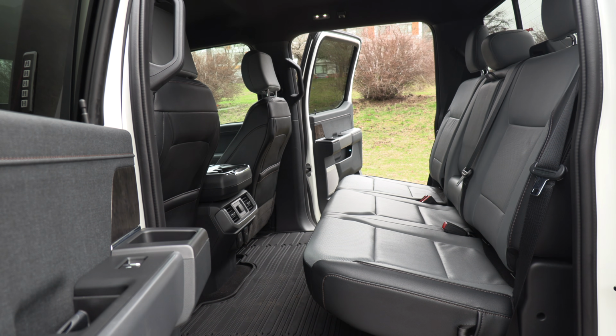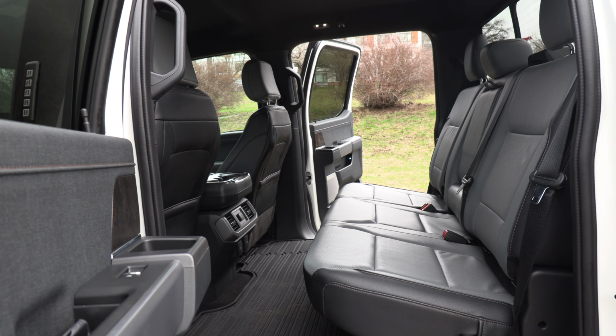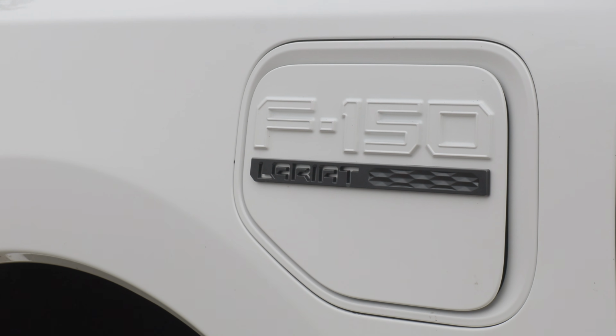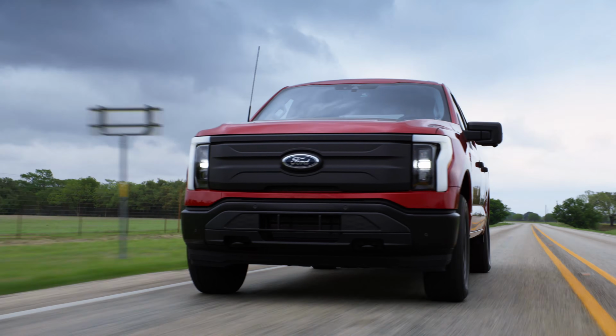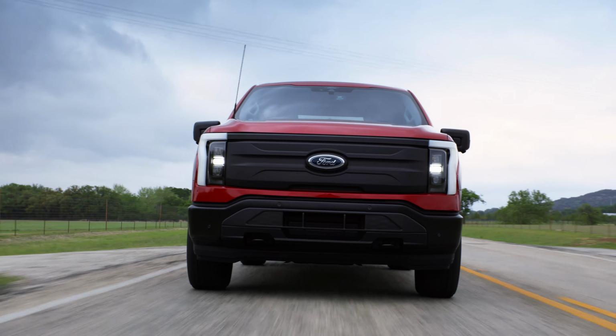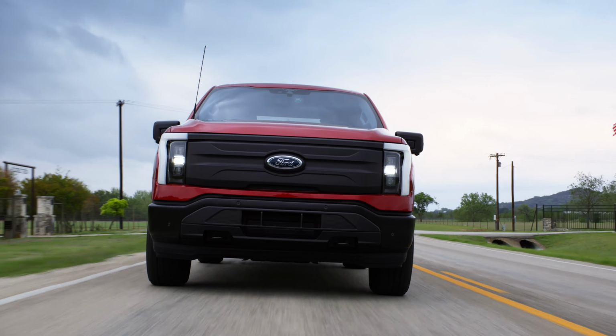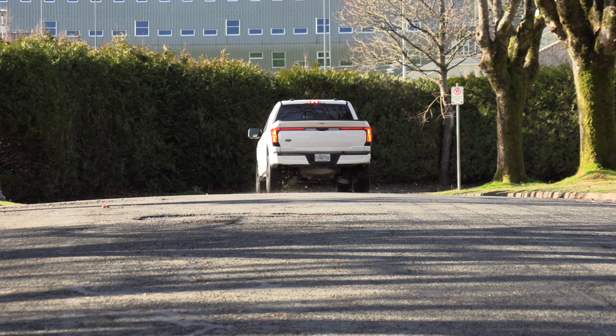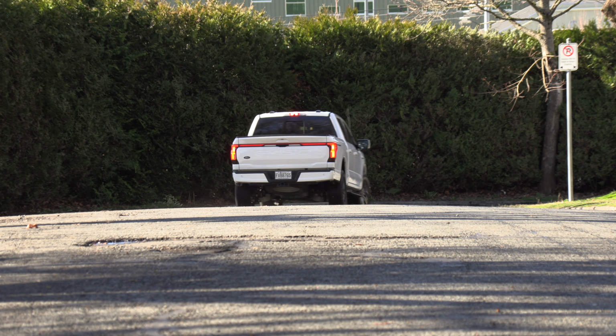But what are the trims on this one? I think that the one we're driving is the Lariat, is really kind of getting spendy. And what's the XLT? Well, they're all super spendy. We went through the XLT model in our standard features. You do have the Pro model in the US. It's more of a stripped down version. It is only a standard range model. So I recommend at least moving up to the XLT, whether you get standard range or extended range.